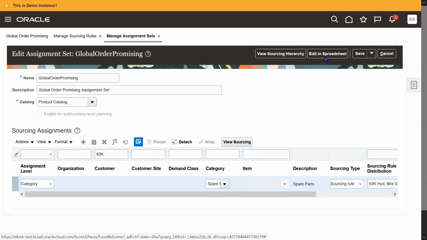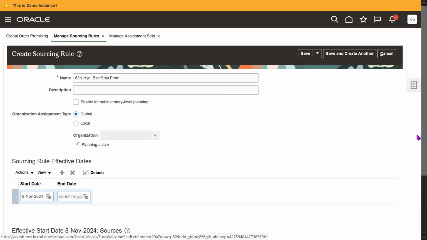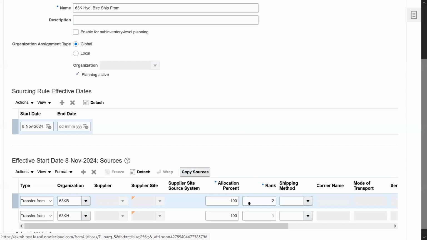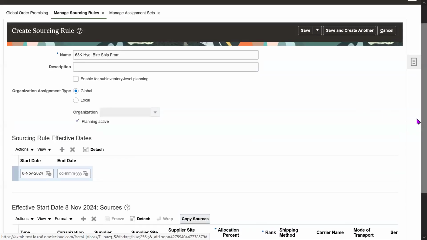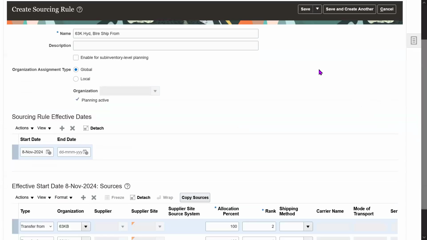The beauty is here, you have an ADFDI, you need not configure manually. You can do it using the upload process. Okay. And this is for the standard sales order. There is something called a dropship sales order also. Dropship sales order. We all know about the dropship sales order.